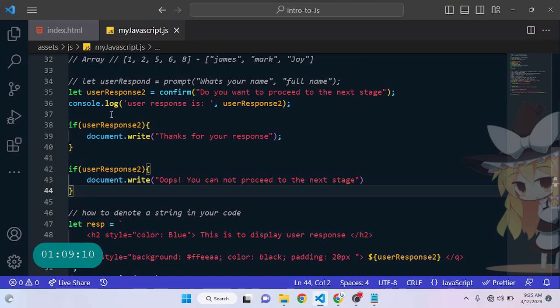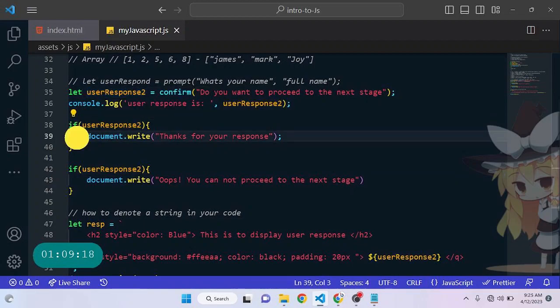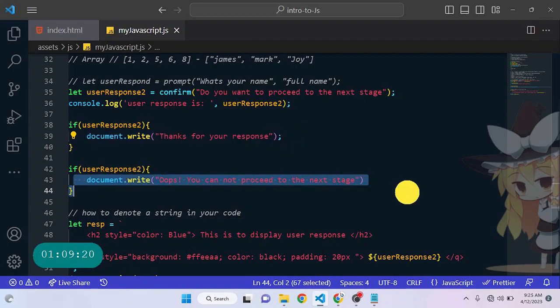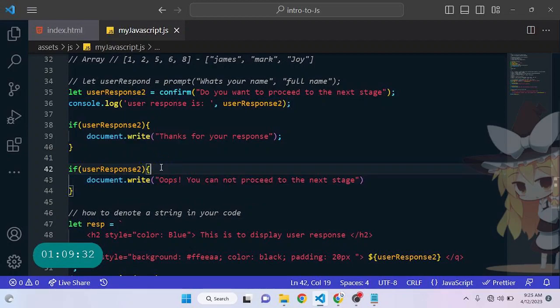And why? The reason is that this method in JavaScript is actually saying that if this variable has a value, then you should run what is inside here. And in actual sense, it has a value, just that the value is false or true. The value this is returning is not a true boolean value.